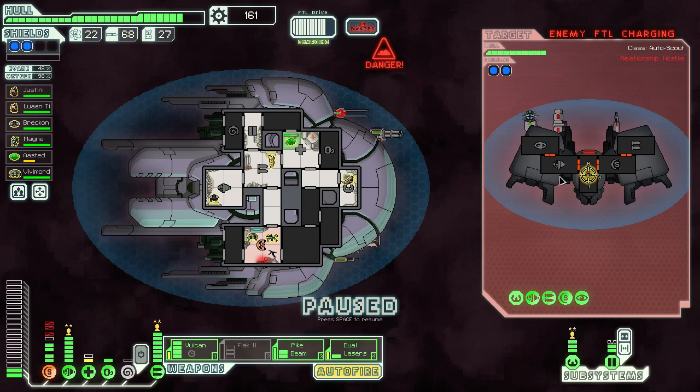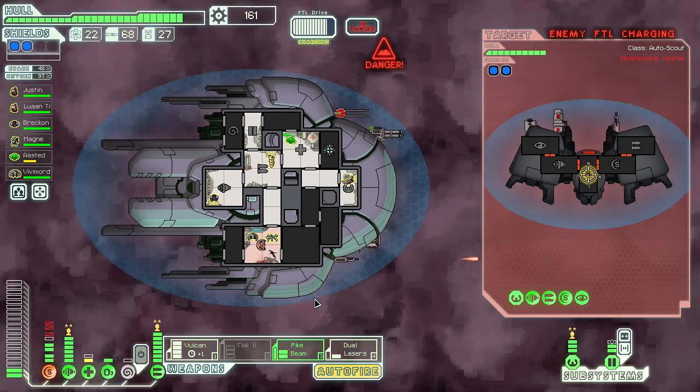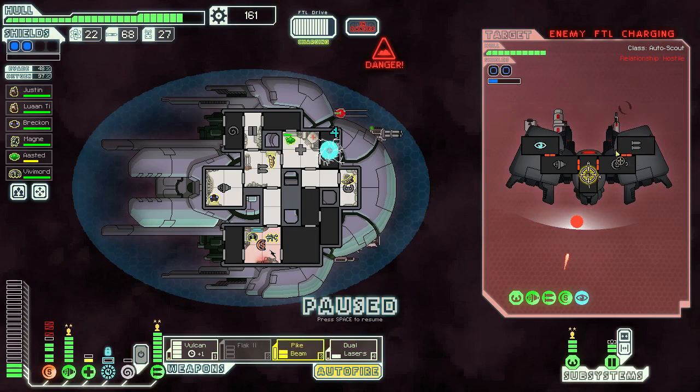Target that just in case all 3 hit and we get the shot straight away. Fire. Shields are down. Pike beam. Oh, we've got to choose between weapons and cloak. We got to take the cloak out. I'm not letting that stay.